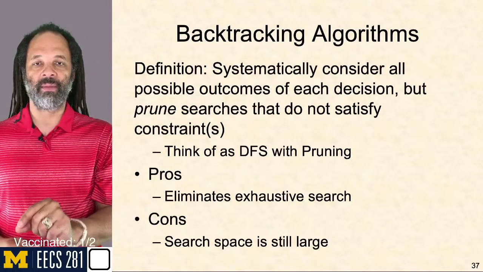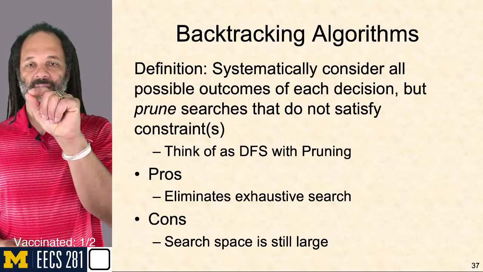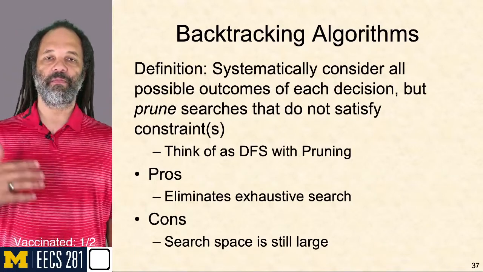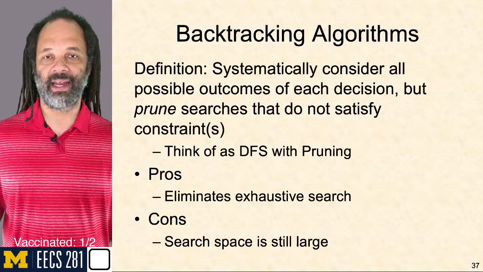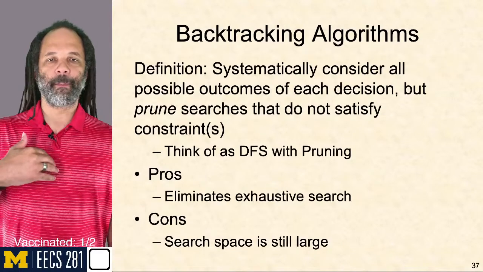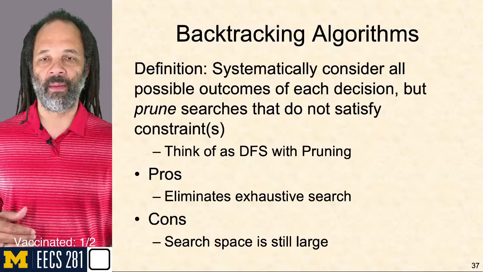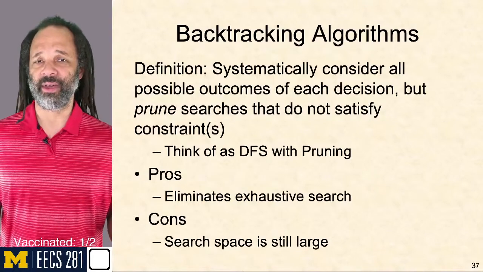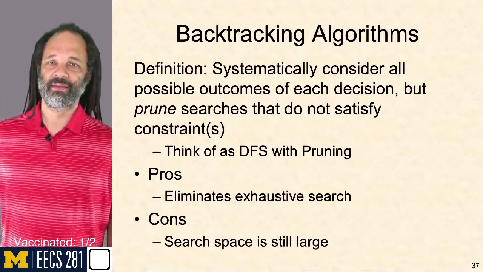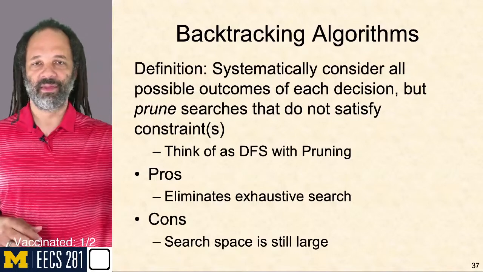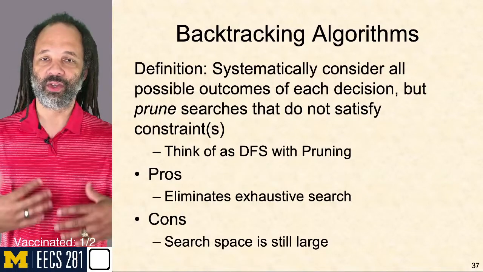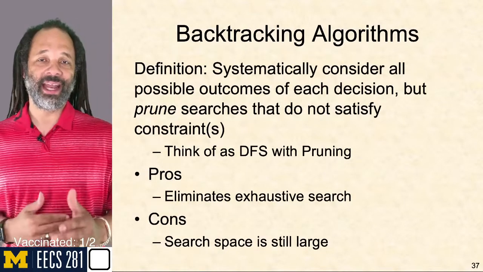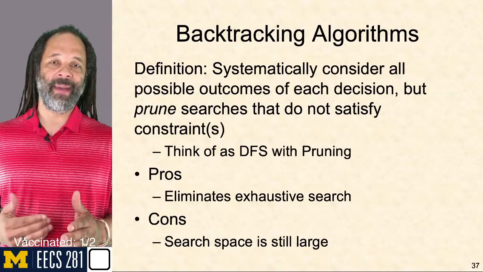However, when we run into some decision that violates a constraint, we don't have to make any more decisions below that, because we've already violated one constraint. So imagine that you are trying to escape from a death maze. What's a death maze? It's a maze that you're walking in and there's things in there that will kill you. Fire pits, raging animals, electricity, you name it. So you're going through this death maze and you're told by your extremely pleasant captors that you can get out of this death maze by making 10 left, right, center decisions.